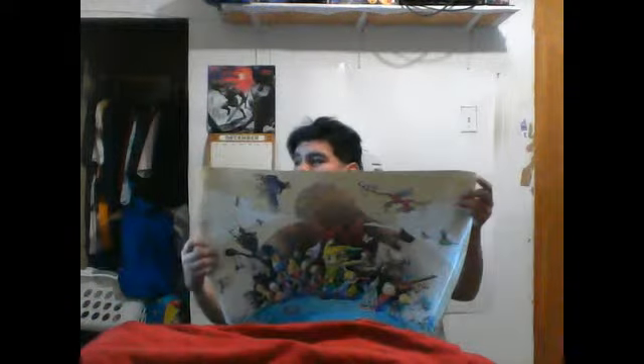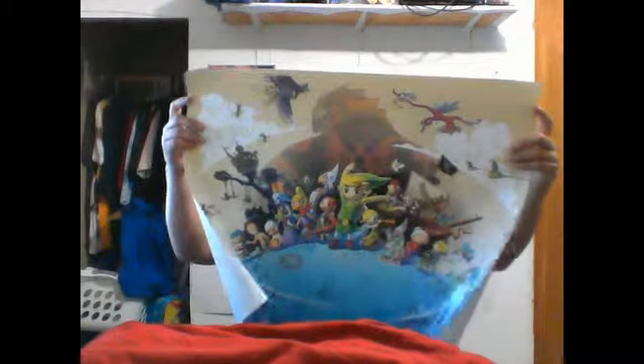It's basically the cover art to the box of the game for the HD remix. As you can see, it has Link right there in front with his friends. I'm not gonna spoil anything because I don't really know much about the game. I wanna get the HD remake because I never had a GameCube so I never played it. But it has all the characters — as you can see, it has Ganondorf in the background being awesome. It's a beautiful poster. I like it.